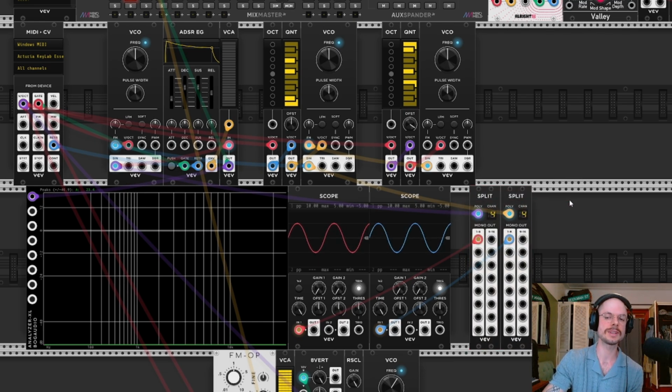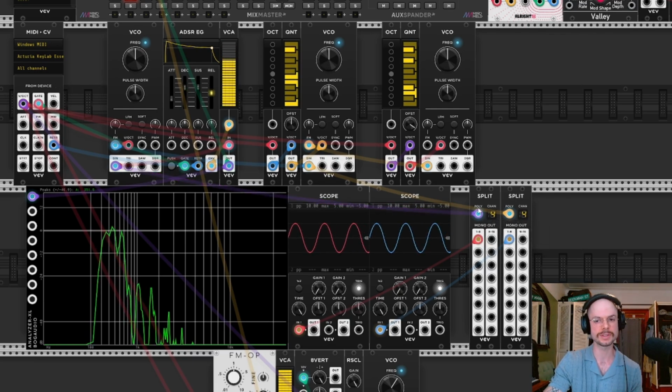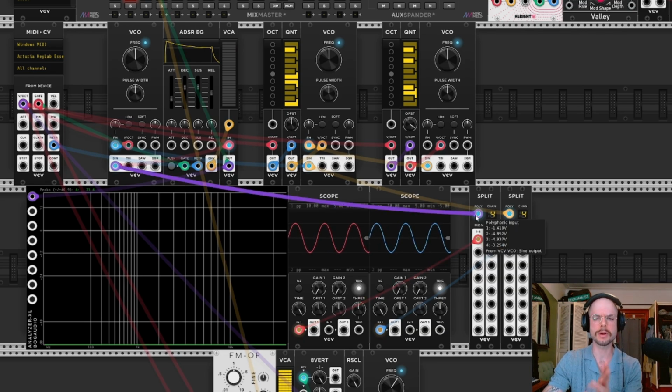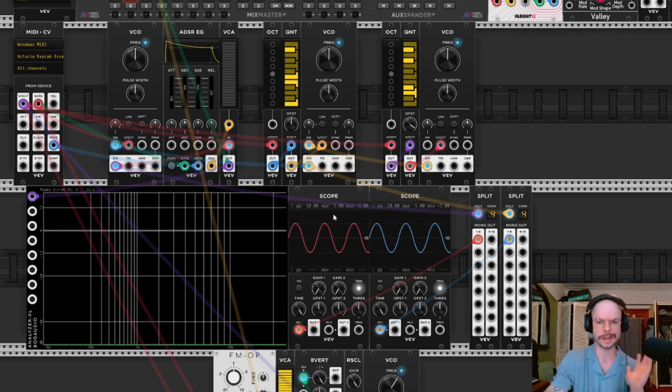I'm using a couple of modules you maybe haven't seen yet. This is a useful utility module, the split module from VCV Rack. What it does is it takes a polyphonic cable. In this case, I've got 4-note polyphony going, so you can have that nice chord voicing. And it's going to separate it into a bunch of different monophonic cables. Because if I sent all 4 of these sine waves into the scope, it would look like a hot mess, would be unintelligible, and not really good for learning purposes.